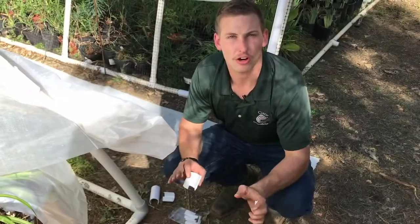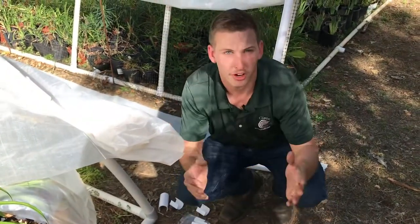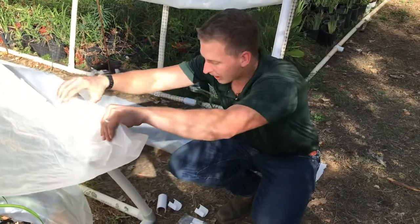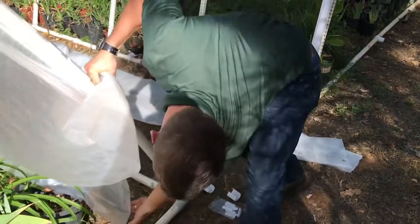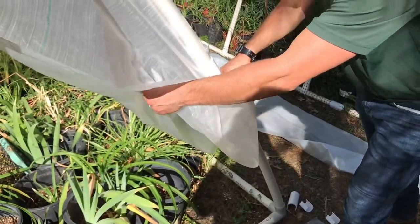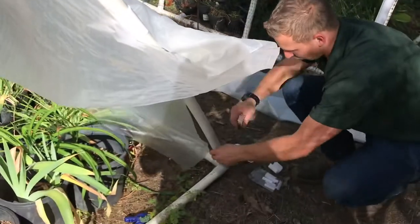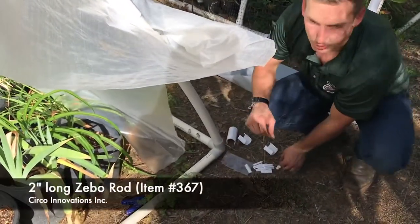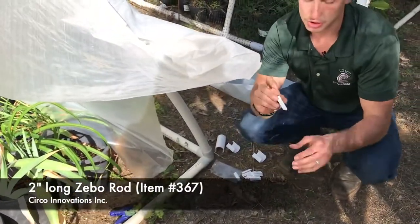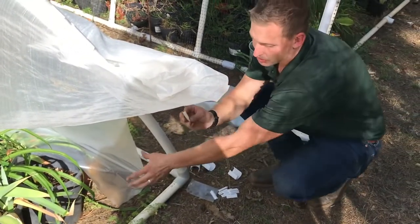We're still in those fall temperatures where they're fluctuating from cold to hot, so we're still having this rolled up. That means our inside layer with the Zebo clamps are going to be rolled up as well so we have that flow of air. But as soon as we want to change that and come down, we can no longer use those long Zebo rods, so we're going to be using these short Zebo rods. They're two inches long and they're made for situations just like this.